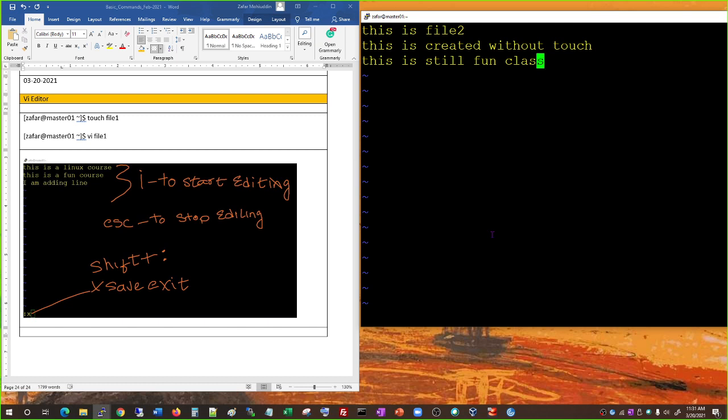The insert mode will disappear. And I'll do shift colon. So when I'm in shift colon, this is called a command mode. Shift colon is literally called a command mode.